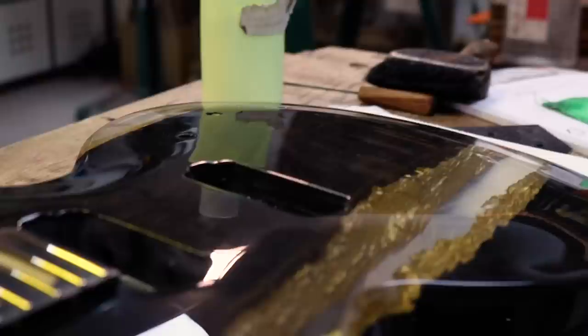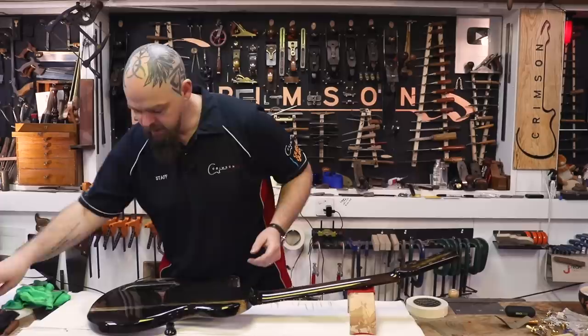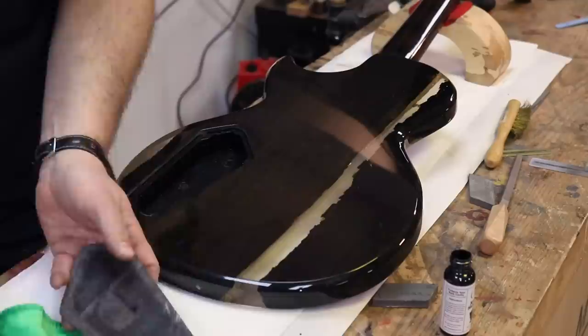I think these might be the shiniest frets I've ever made. Rear guard shielding paint. This stuff takes a little while to dry. It is a high carbon content shielding paint that helps stop hum and buzz and stuff. And I need to paint both the inside of the cavity and the back plate. That's going to take a little while to dry.